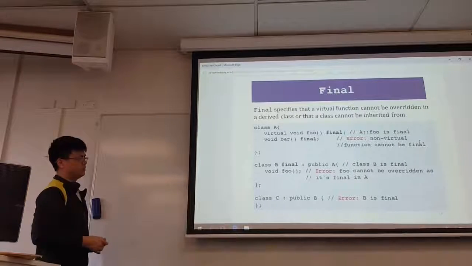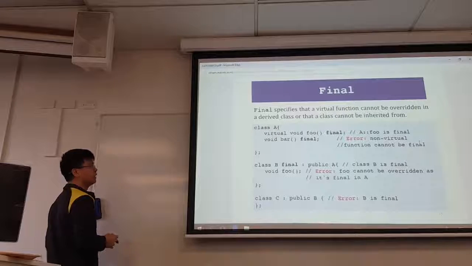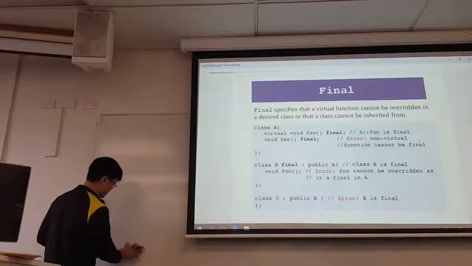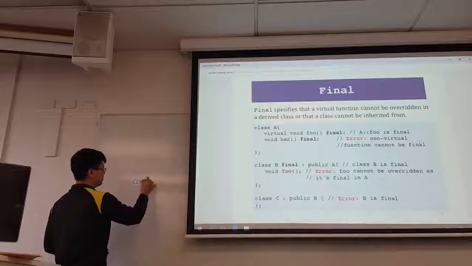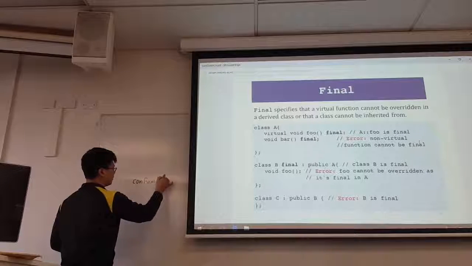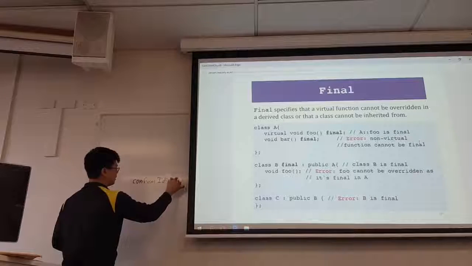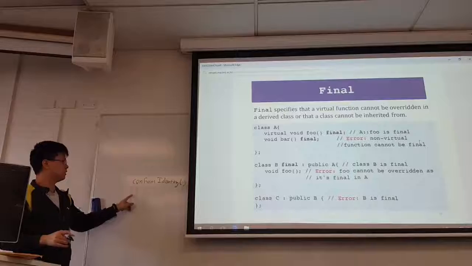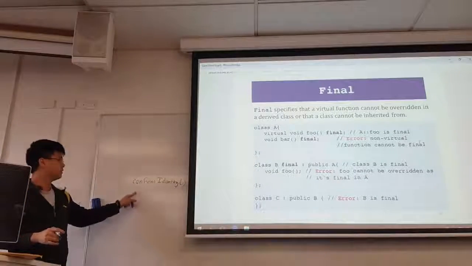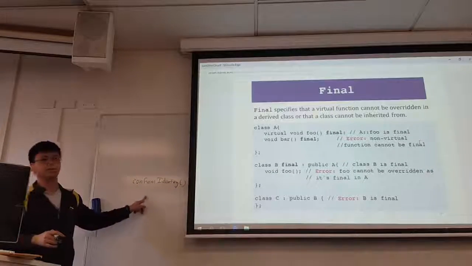So say you're writing a banking library, and you have a function, let's say, confirm identity. Now, if this is not final, then your customer can override this and change its behavior.